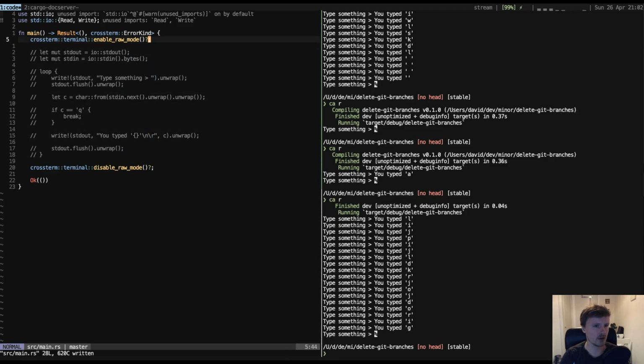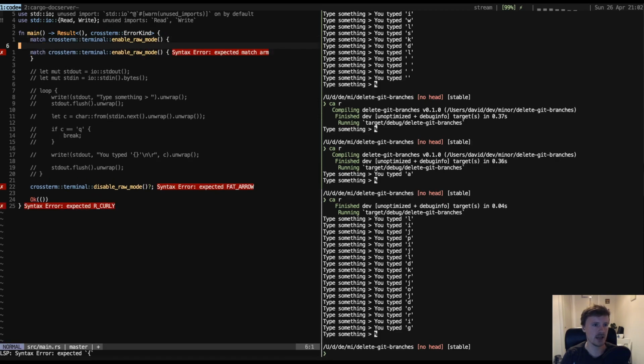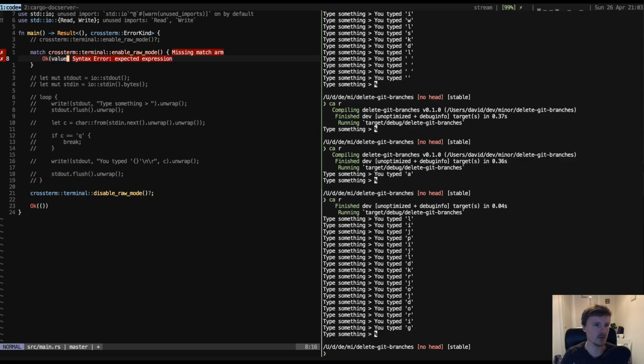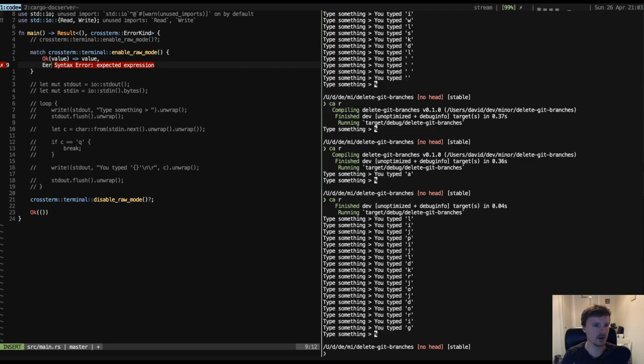And by the way, for those who aren't familiar, this question mark syntax in Rust is basically syntactic sugar for doing a match on this expression and then saying if it's Ok with a value, then return that. Otherwise, if it's an error, then return that error.